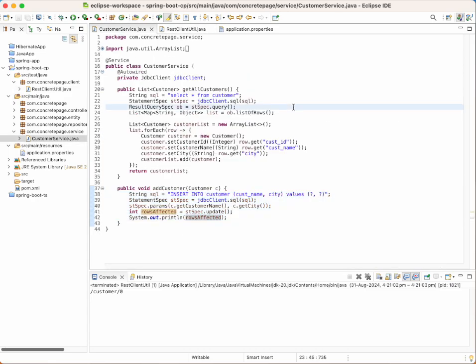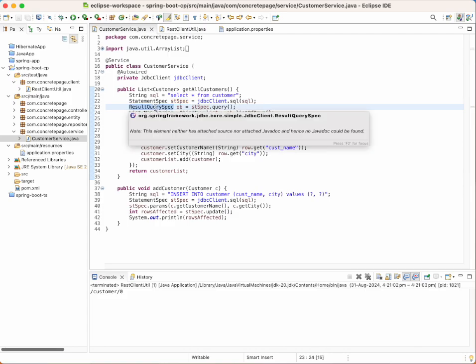Now we will fetch data. First we will fetch all rows. So this is the SQL query. Pass this SQL query to the sql method. It will return statement spec, and using statement spec call the query method. The query method will query the database and return the result, a query spec.